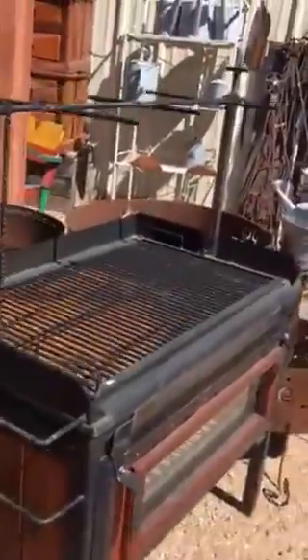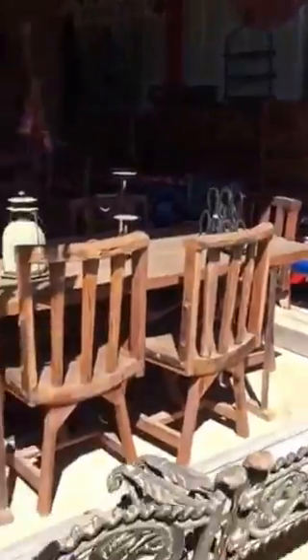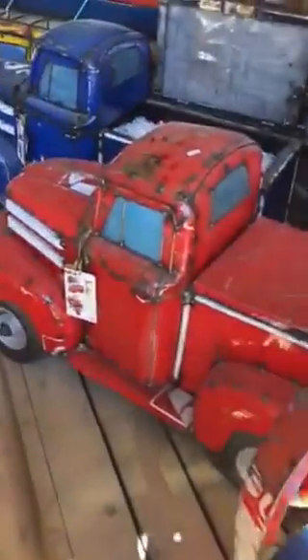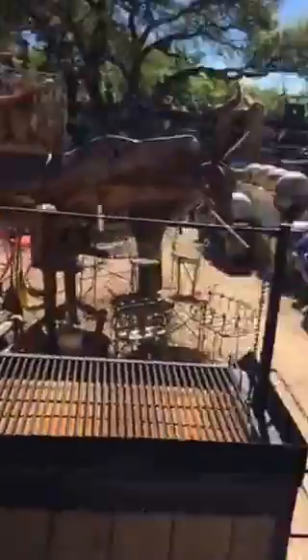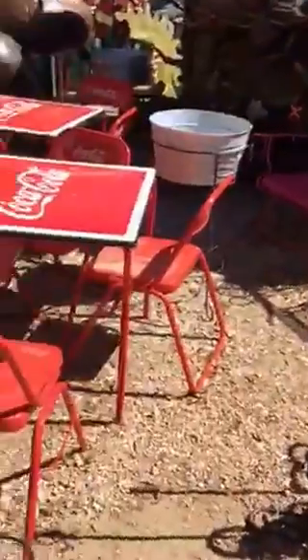Here's some interesting barbecues this guy has. Look at that toy over there — I guess that's a nice chest. There's a car in there — you see the car in there. Look at this table — there's too much to look at. I get excited every time I come in. Isn't that cute? These clooney-sized chests — tell me those aren't the coolest you ever seen. Woody surfboards — Miami, California. And that's like a giant shrimp and gator — those are barbecue pits. This place has everything — more than you can ever imagine. You can never see it all in one visit. More pots, of course — Pottery Ranch. I have a set of those Coca-Cola tables. It's a great place to come decorate your yard.